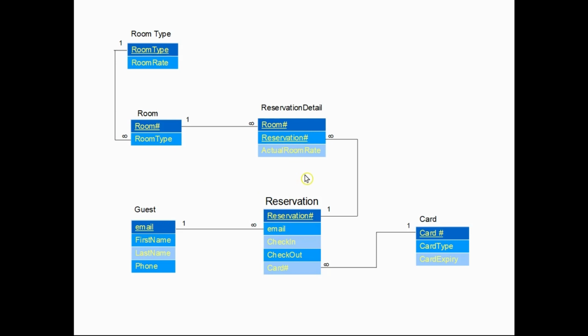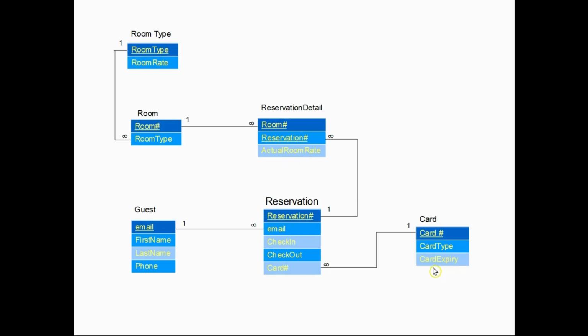What's the minimum number of columns in a bridge table? This column and this column. Two combined make up my primary key. Individually, they're foreign keys. And the actual room rate is the extra column I add, because when I book a room, I can change the rate, right? This is the default rate, but this is what they're actually being charged.